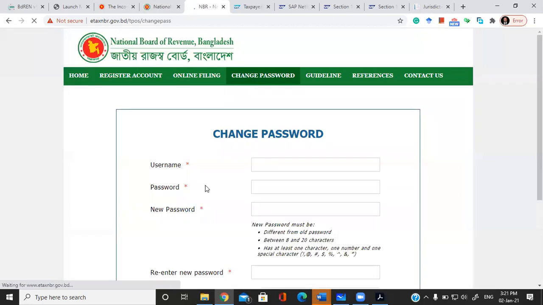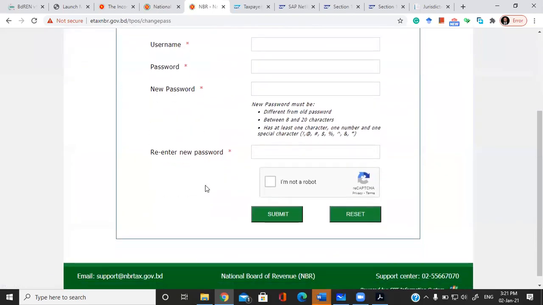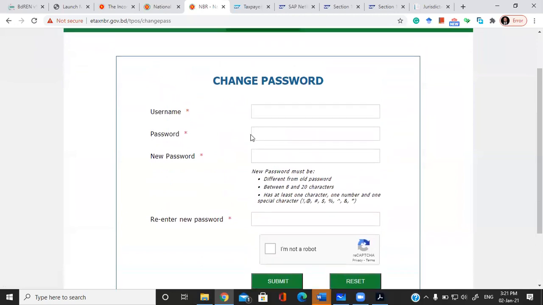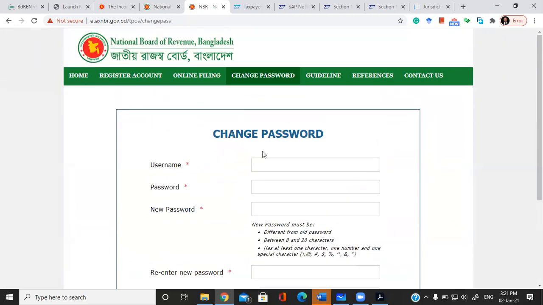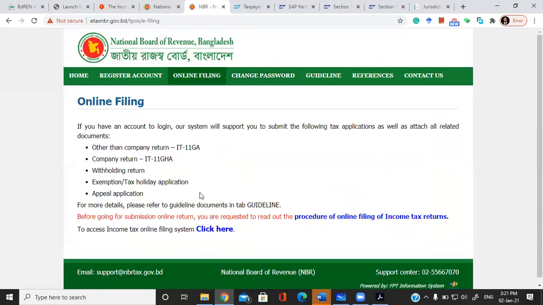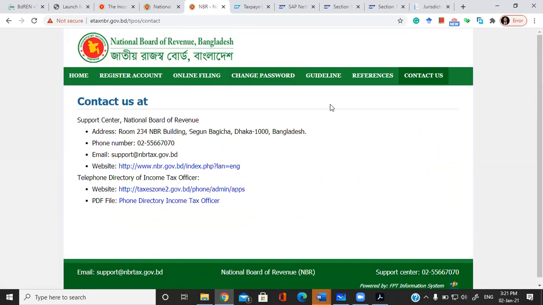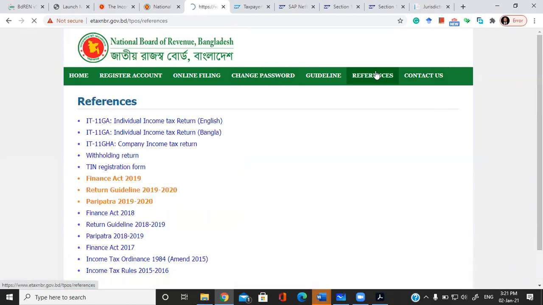If you come here, still you have to give your existing password. But for the issue where you forget your password, right now there is a system that you need to send an email to get your password reset.